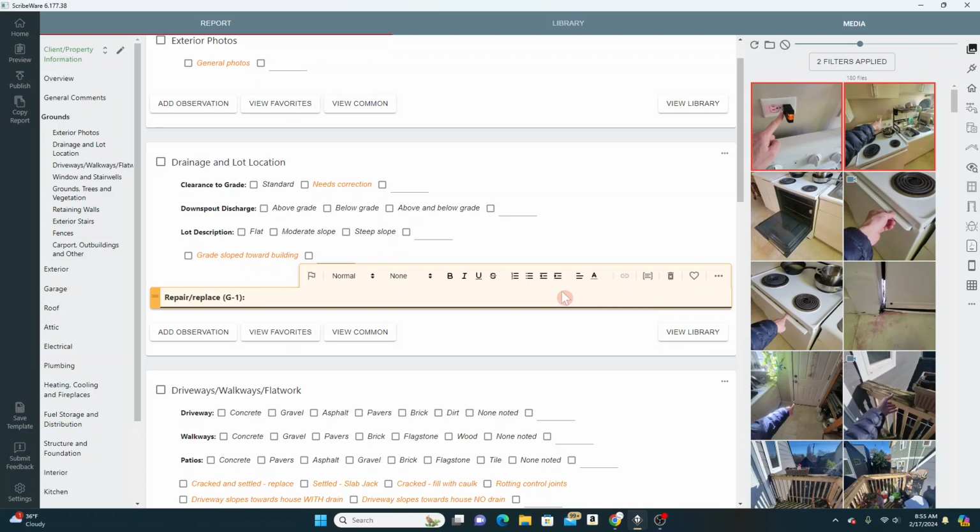If you type something in and you think, oh, I'm probably going to be using that a bunch more in the future, you can save it. So you can add it to the library here. You can also edit it in the library. This gets a little more advanced, but basically, if you ever write a narrative and you think you want to save it for future use, you would just add it to the library.